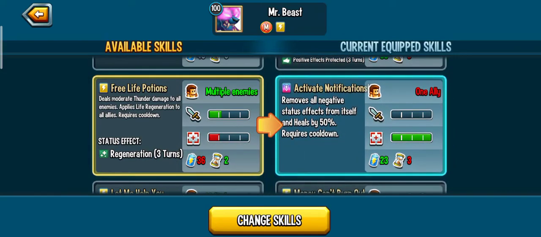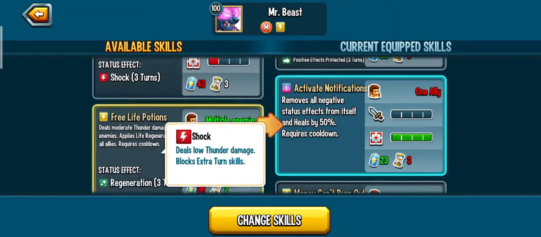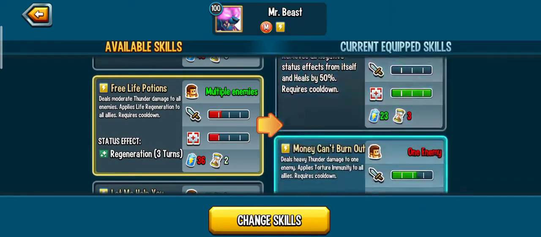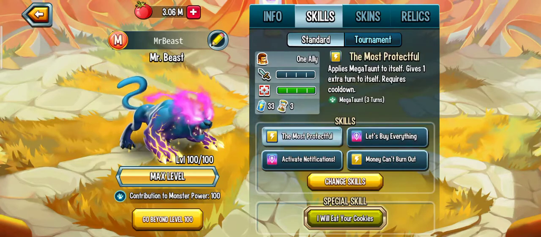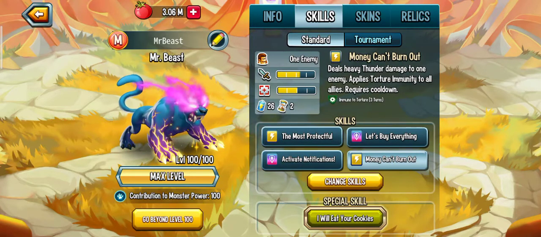Alright, this deals more thunder damage to all enemies and applies life regeneration. I like that. But I'm good with this. Yeah, I'm good with this set.